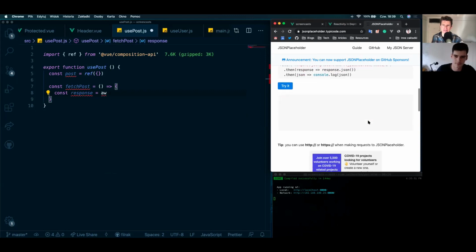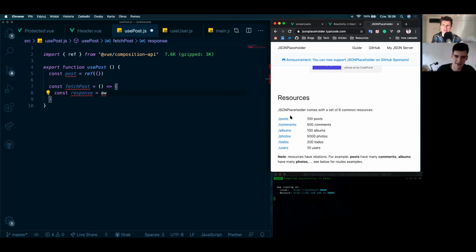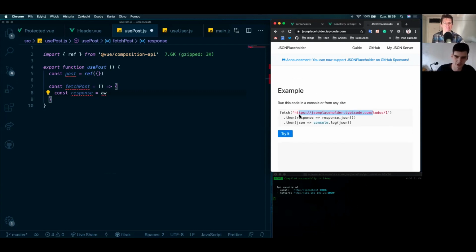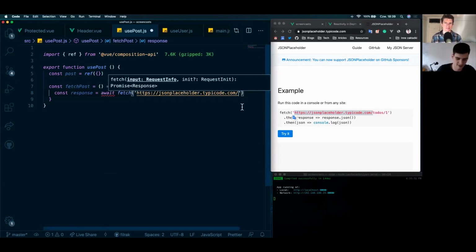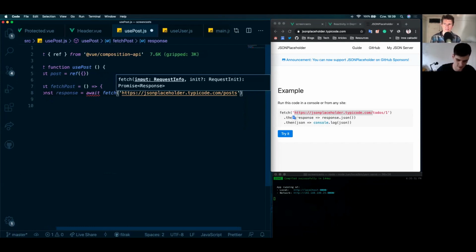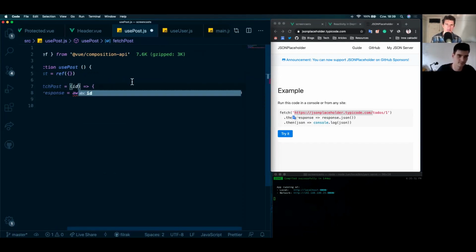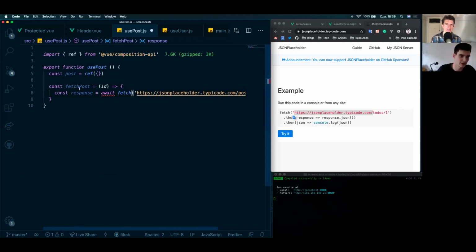They have different types of data to fetch: posts, comments, albums, photos, etc. So we'll be using posts. I will copy this. Await fetch this /posts plus some ID. And we need to make this function async, right? Yes. Oh yeah, I forgot.